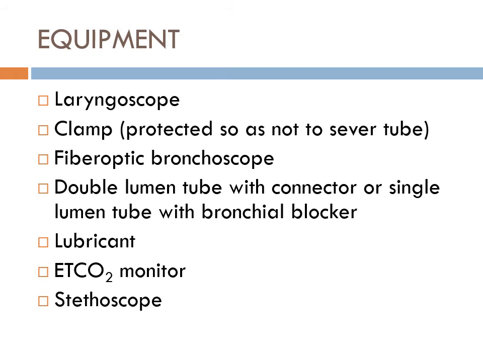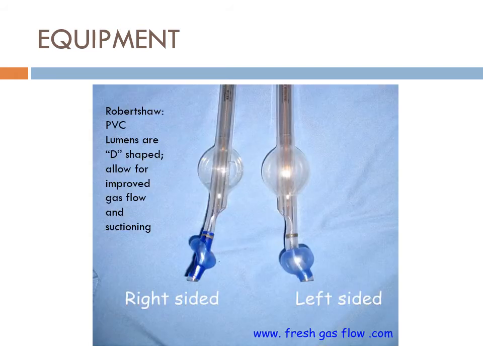So if we have a double lumen tube, it gets more complicated, which we'll talk about in a second. Like, whoa, which one do you clamp, which one don't you clamp, which cuffs do you put up, do you not put up, and stuff. That gets a little bit more complicated. So we have right-sided, left-sided. Because that angle's a little different with that left offshoot, we see the tubes a little different too.